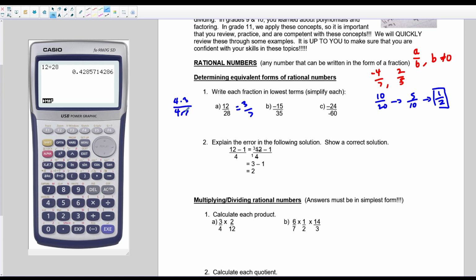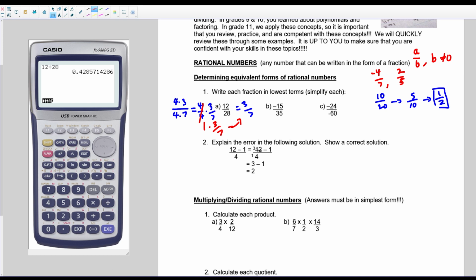Let me clean that up a little bit. So 4 times 3 over 4 times 7. Now, really what we can do is rewrite this as 4 divided by 4 times 3 over 7. Well, we know that 4 divided by 4 is really just 1. So we have 1 times 3 over 7, which is just 3 over 7. So that's really what's happening if your teacher has ever told you to divide the top and the bottom of your fraction by the same number. We're just trying to factor out a common factor.